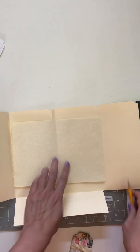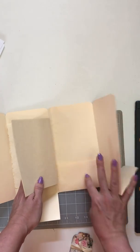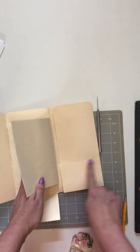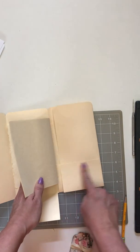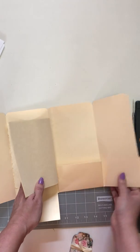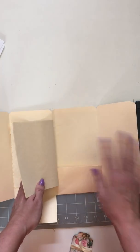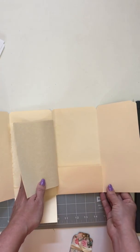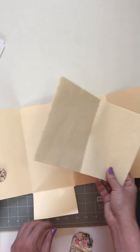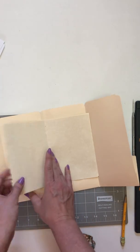Okay, so once you get this in, after all these were glued or sewed in, however you want to do it, you can even sew these in, sew the top part, then sew the side part. You can do whatever you want, and then glue all your paper over all this so it hides all the stitch marks if you don't want those to show. Then after you have all of this stitched and put in, you're going to put the paper in.